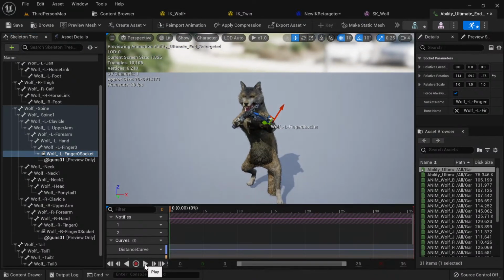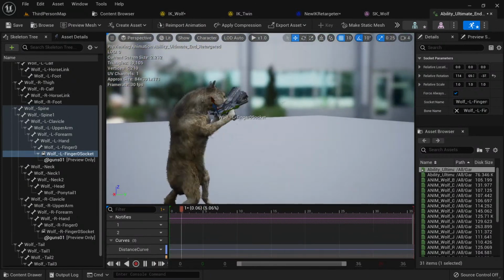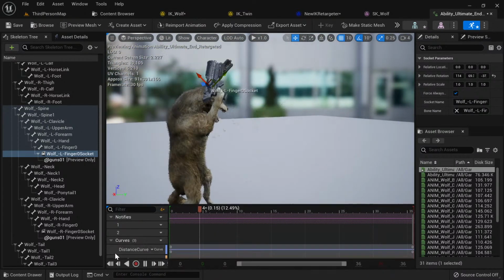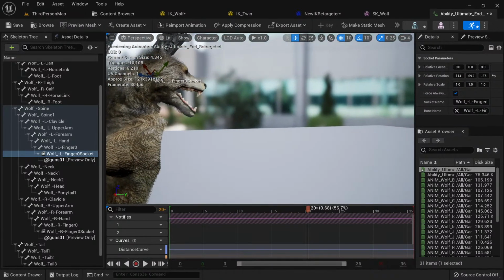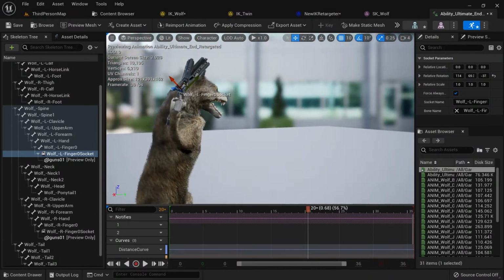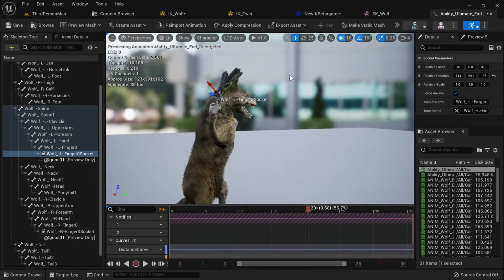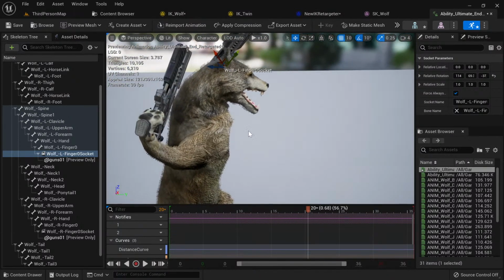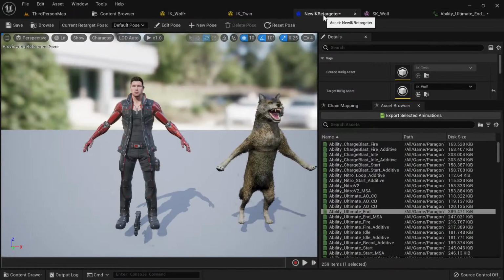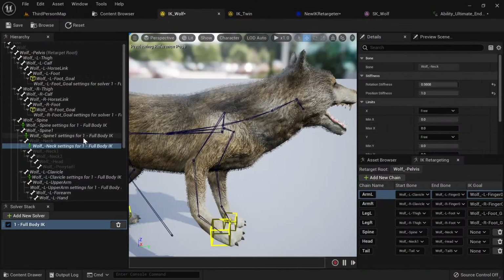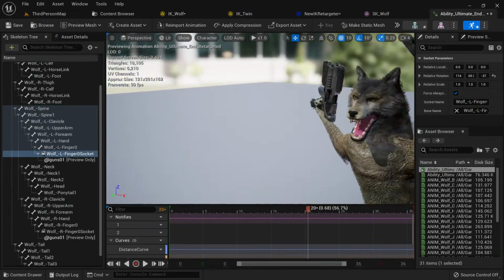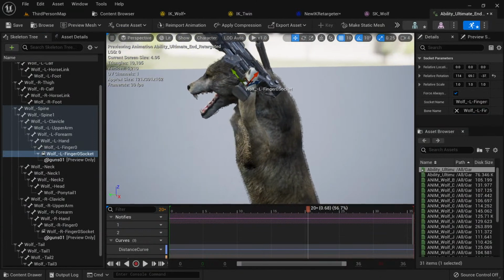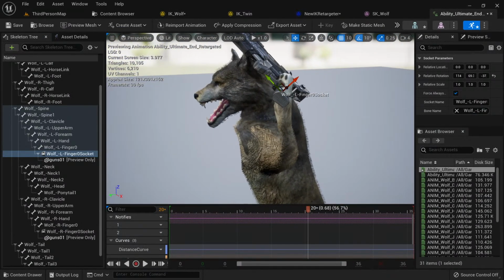How is this looking? The arms. What is this? Okay, we need to modify it even more. Yeah, so it's just trial and error with this. This is looking really bad. Is it the settings that we put on the wolf, on the clavicle? Let's see if it happens on both, actually. It kinda happens on both.